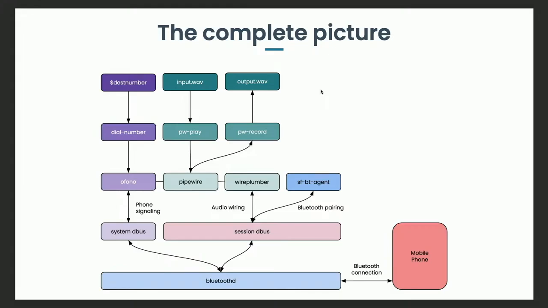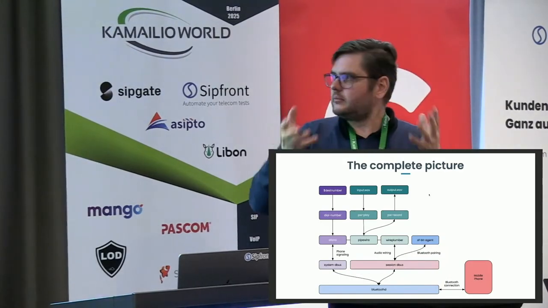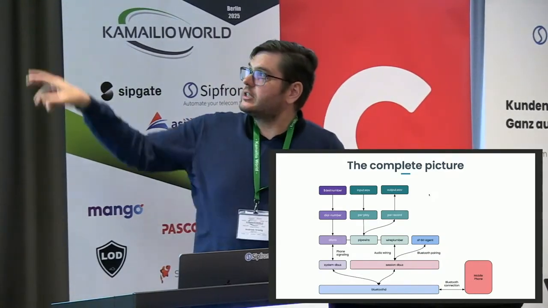And once the call is up, you get these audio devices, and then you can use PipeWire, or I think it works even with the ALSA devices. So you have audio devices that you can then use to say aplay or pw-play for PipeWire, and you just send from your Raspberry Pi a WAV file into the core, right? And at the same time, you can also say pw-record in order to record what's coming back in. So essentially, you have a sound card there, and then you can start automating that.